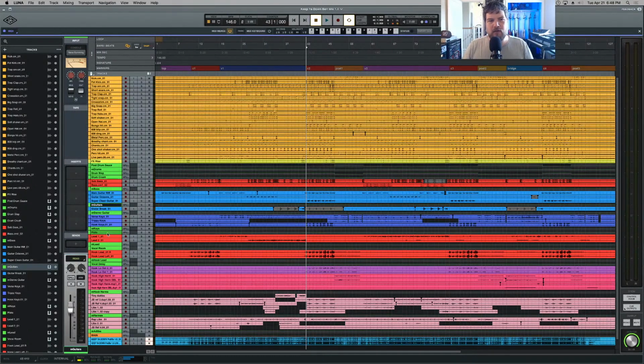But since I've been working in Luna, there isn't a session import feature yet, and there isn't really a template system yet. It's actually been nice, because it's been a chance for me to challenge myself to build exactly what I want for each mix. So each mix is getting a little bit more customized than what I do with a template inside of Pro Tools. I love the template because it saves me a lot of time and I get my favorite settings and sounds right away. But it's also dope, because Luna is so fast at creating new buses.